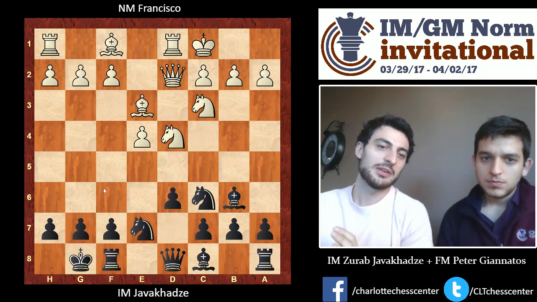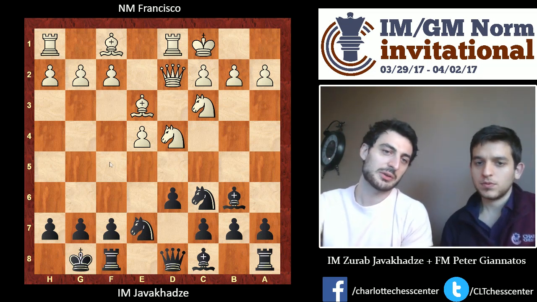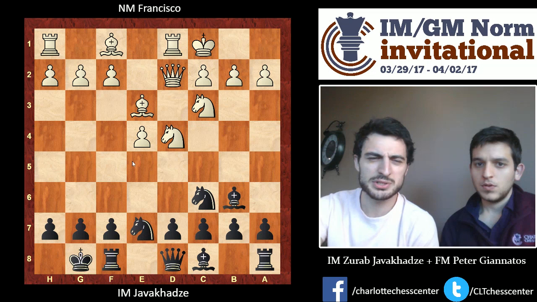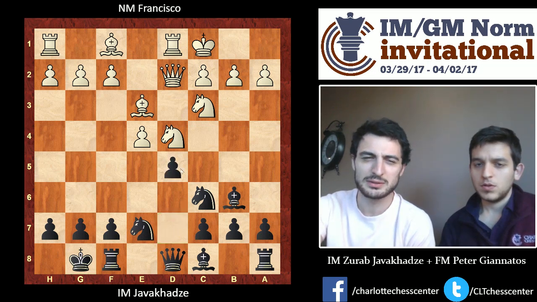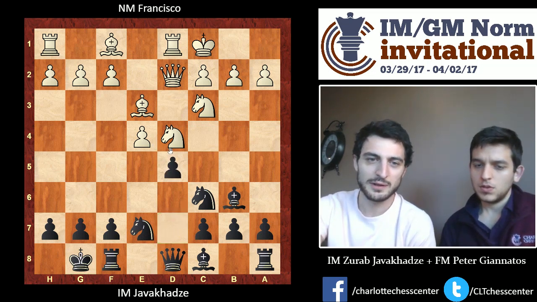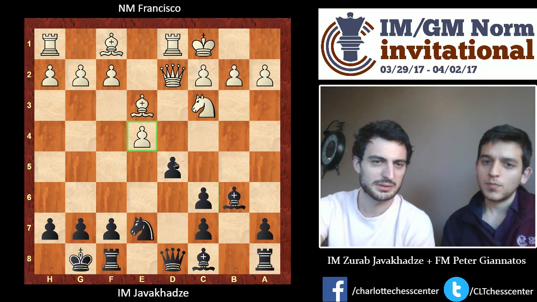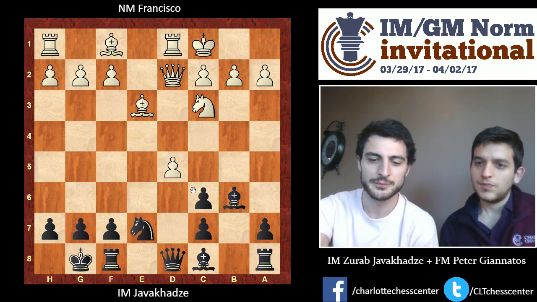So castle, and d6. My idea is now to play f5. And if I manage to play f5, then I also exchange some pieces, so I get more space. I'm not sure about d5. I think it shouldn't be good because he takes here, takes, and I think it immediately drops the pawn, right? Yeah, it should drop the pawn immediately on d5.